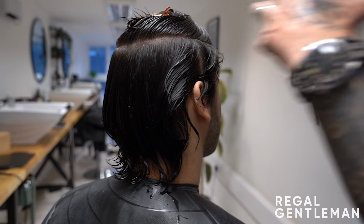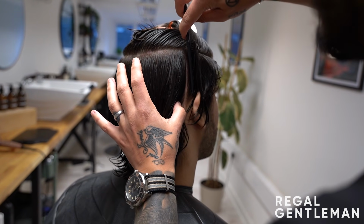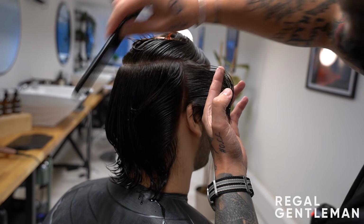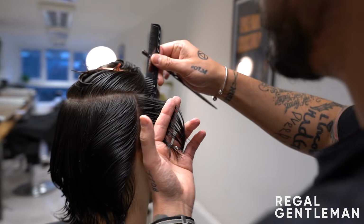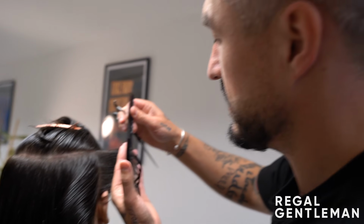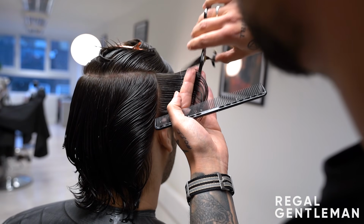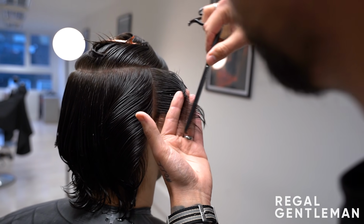That'll be much better than that big, thick curl, which I'm pretty sure people at home are watching this going, no, don't cut it. And I start getting grief. Why did you cut that too short? Well, it doesn't work for everybody, does it? I think sometimes you can manage it, sometimes you can't. Plus you can always regrow it, can't you, if you want to go for the long hair again.